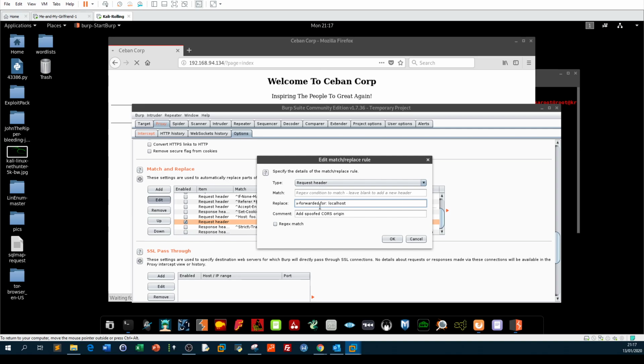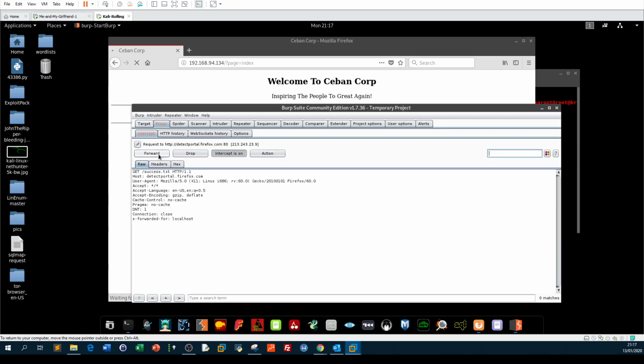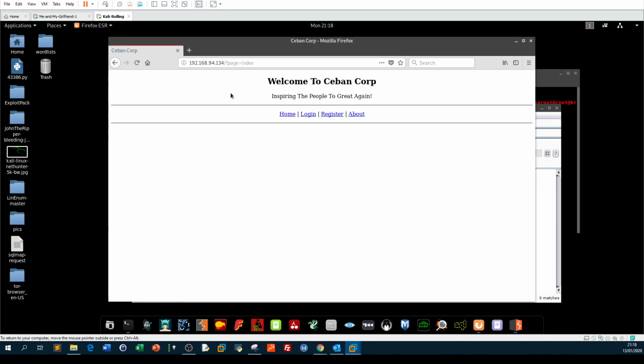Now, when you put that, given the fact that there is no authentication or validation of the input on the server side, you're going to be able to manipulate this value without any validation from the server. By clicking OK, I'm not going to click that because I've done this already. Now click forward, and you're going to see that X-Forwarded-For has been set. Now forward, and you're going to see the page, and you were able to access the internal portal. Login, register, I'm not going to go through all of that. I'm going to step directly to Linux privilege escalation.